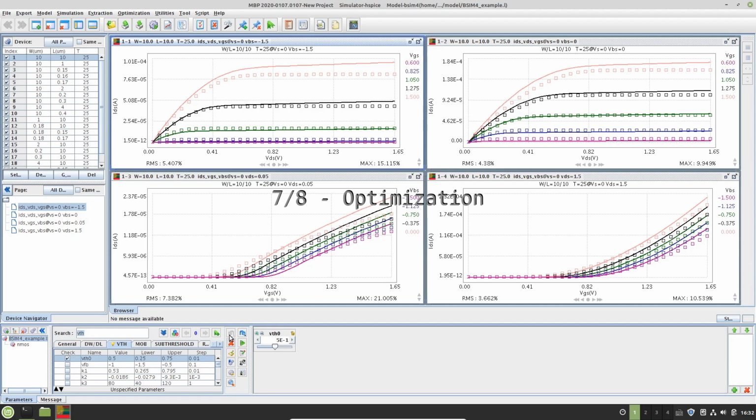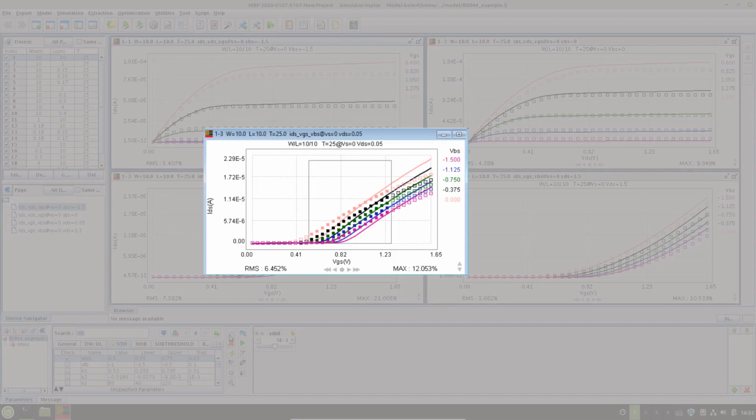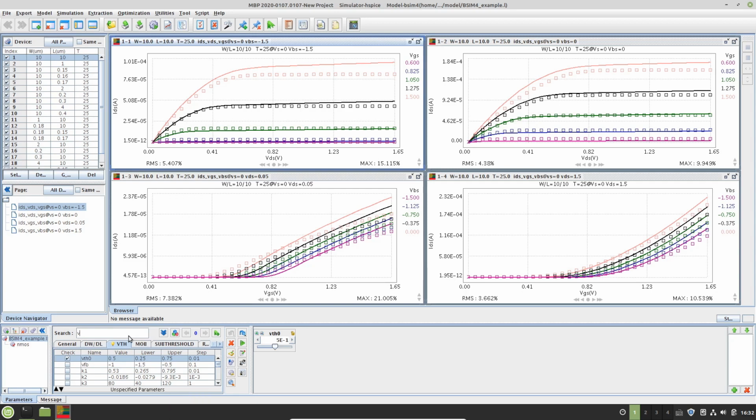To run optimization, we need to, number 1, select one or several model parameters, and number 2, we also need to select the regions on a graph or graphs. Those will be our target regions that MBP's optimizer runs for using the selected parameters. To select a region on a graph, it requires holding down the Control key and dragging the mouse across the desired region. This will draw a rectangle. Let's select another model parameter, U0, to go with weightage 0.